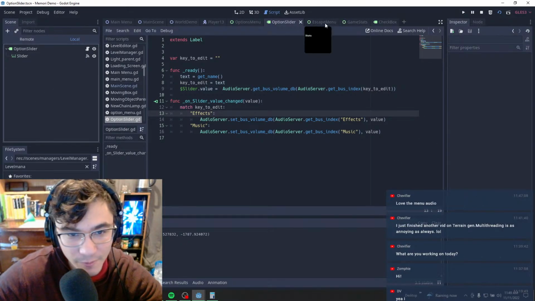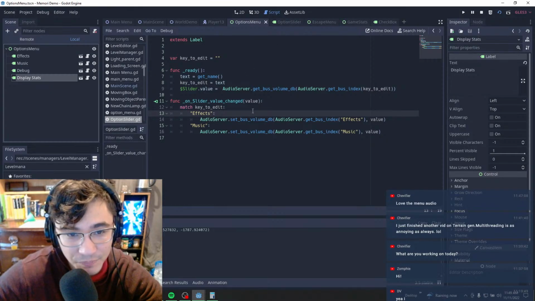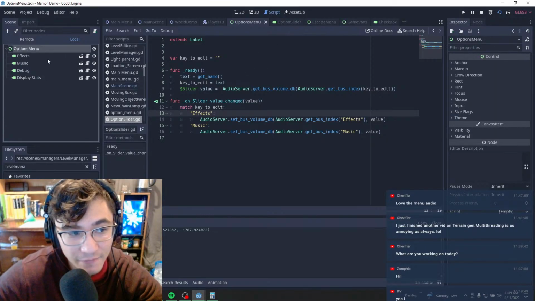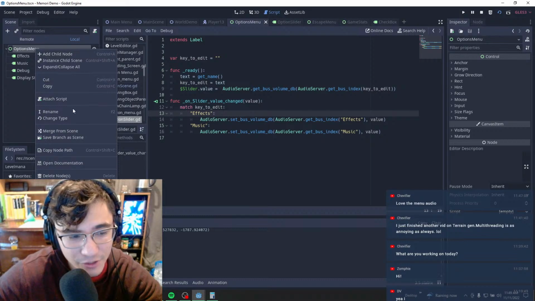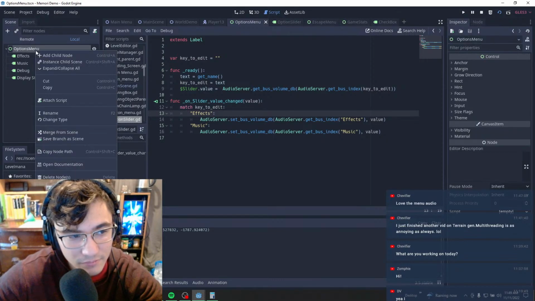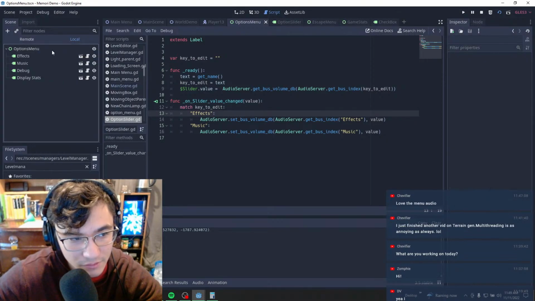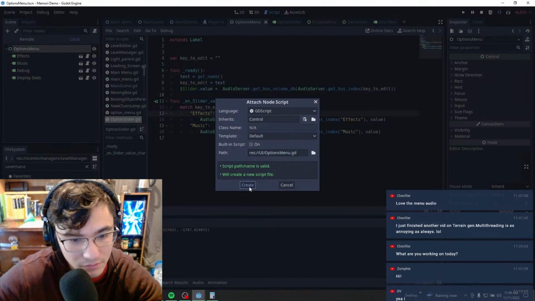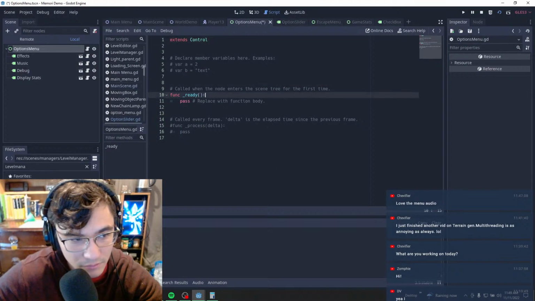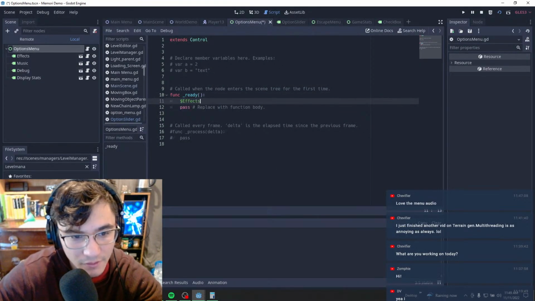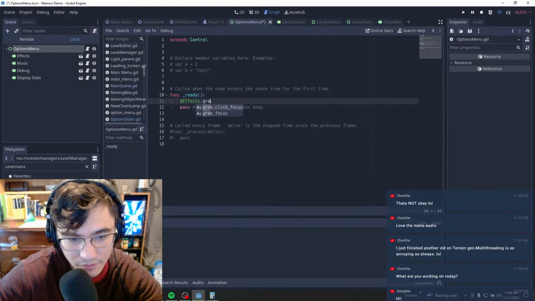And then also, we want to make sure that in our options menu, we have a ready function for our options menu. I don't know if we should. Yeah, we should. We're just going to say effects dot grab focus.